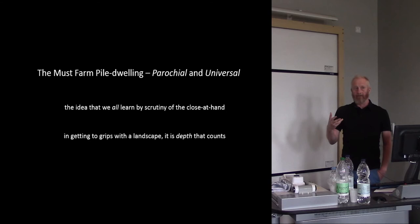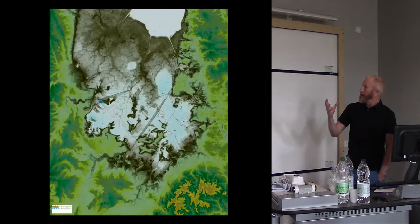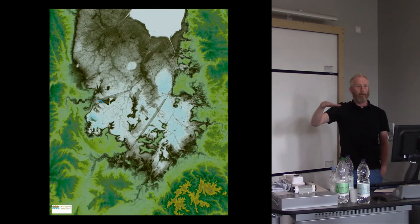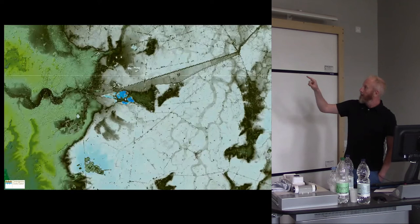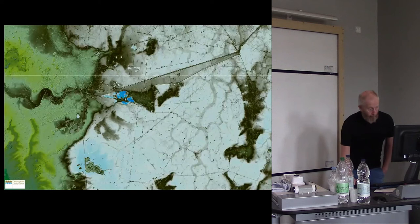That interest came from us staying in the same space and developing our methodology within it — afforded by an industry developing the landscape as a brick pit, a very large hole in a very deep landscape. The context of that depth is here in eastern England, in the Fenland. A LiDAR image shows the topography: the white area in the lower half of the Fenland basin sits at the same height as the North Sea — at sea level. The big blue tops in a closer view are the Whittlesea brick pits, our aperture into those deep landscapes, and the dendritic patterns are Bronze Age paleo channels where we've been excavating.